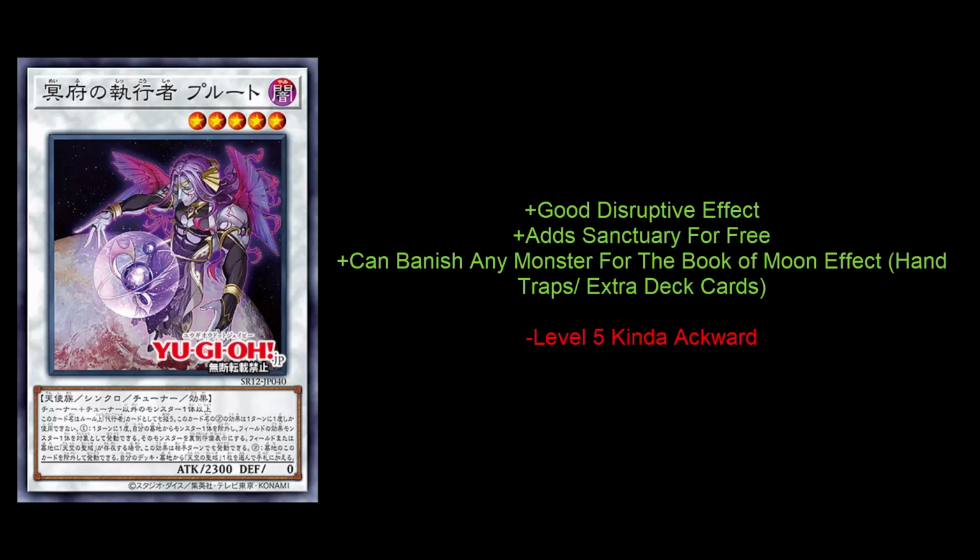Konami is kind of acknowledging that Sanctuary in the Sky is not necessarily a good card by today's standards, so they're making it a lot easier to work with.